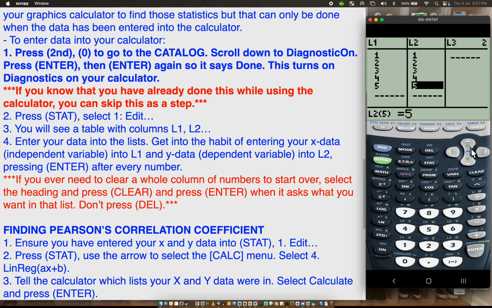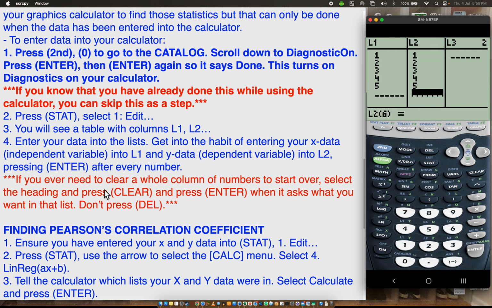If you accidentally press delete on this, right? If you press delete, it deletes the whole column. See, I've got no L2 anymore. And that can freak you out because you're not experts or anything. So just to show you how you can get it back, you go second delete, which says insert, and it's asking which list do you want, and I'll go to L2 in blue here, second L2. It brings it back, but just to be safe, if you want to clear a column really quickly without having to delete every single one, you highlight what do you want in L2, press enter, and it clears it, okay? 1, 2, 3, 4, 5.